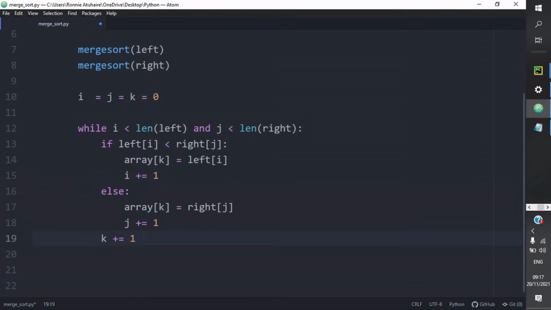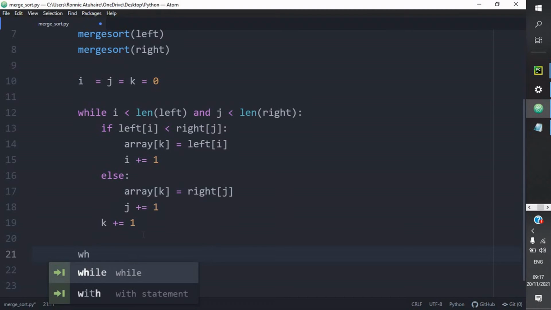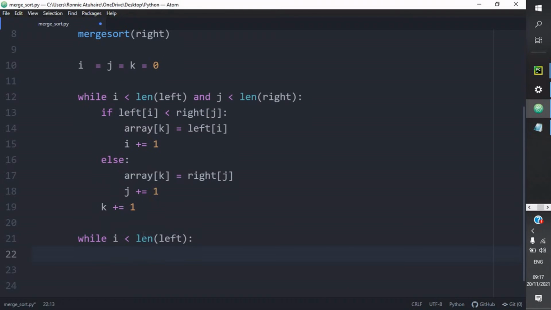So we move on. Now, what if we have elements that are still left, maybe in the left part of the list? Now we have to create another while loop. We shall say while i is less than the length of left, that means array at k equals left at i.